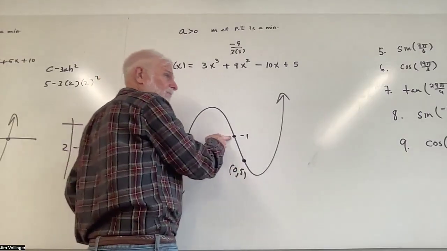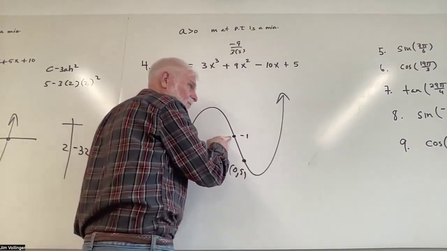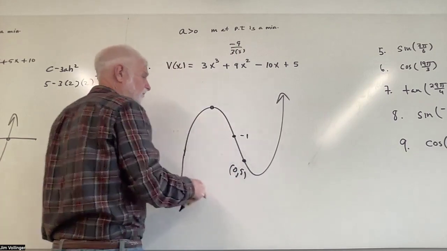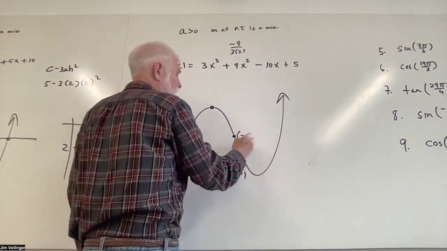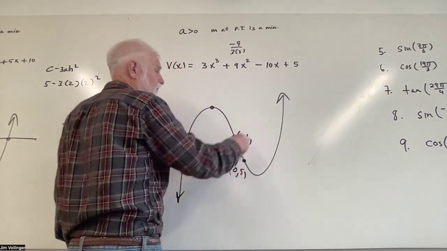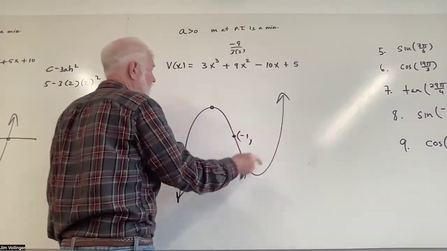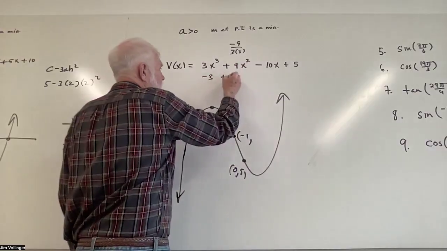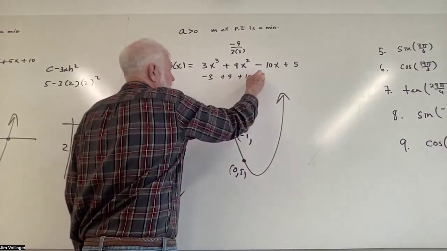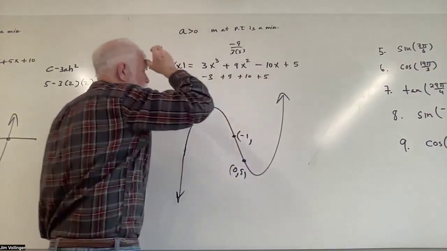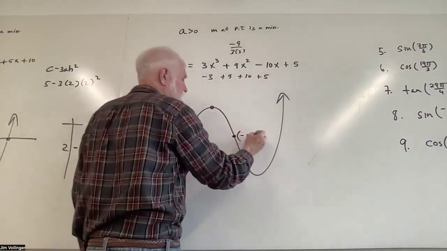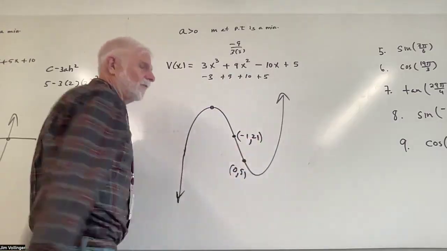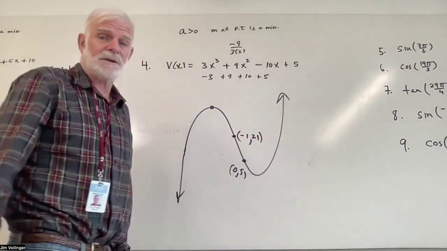All right, and we'll explain that later on as to why as well, but not right now. All right, so what's this x value? I don't know yet. I've got to plug -1 in to find the y value. Better be bigger than 5. -1, so that's -3, +9, +10, +5. So we got 24 minus 3. It sure looks like it's 21. Very believable. That's 5. Yep. If I made a mistake, somebody's going to let me know.